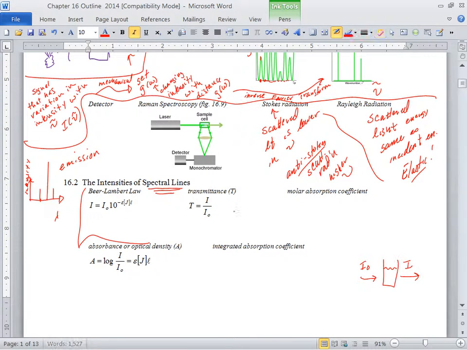Okay. Anyway, so they're talking about absorption now. So what are you absorbing? Well, I guess you have to pick one of these lines. Just pick one. That's the line. And you have this fancy lamp set up, but all you want is that line, all you want is that color. That means we better put a what in front of this before we shine it onto our little sample? Gradient, or the M word, monochromator. Put a big monochromator in here and set the little knob to be whatever this line, this wavelength is. So only that color comes out, and then we'll have our I naught, our incident intensity.